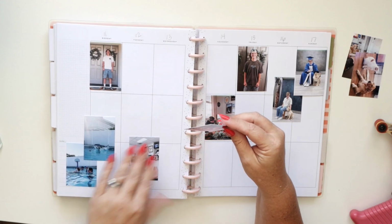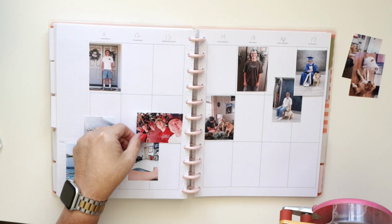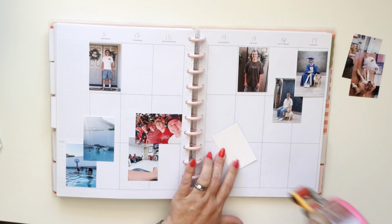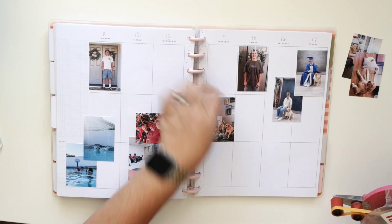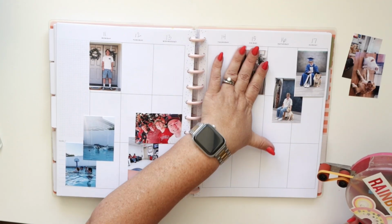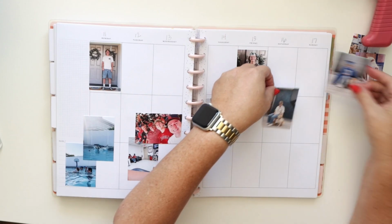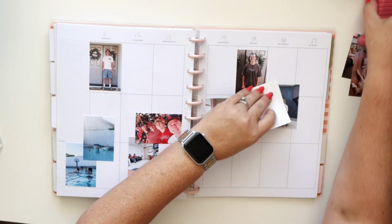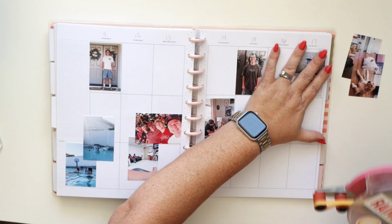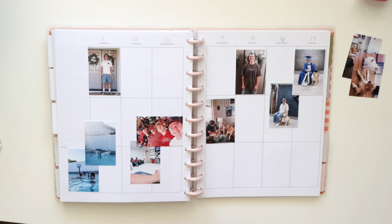All right, so I will go ahead and add the photos when they work on the days that they occur, and it works out fine this week. And I like to overlap them a little bit because I prefer it that way. I like how it looks. And then also because it saves a little space, especially the weeks when I have a lot of photos. Okay, so now I have all the photos, right? They're all ready. That's the bulk of what's going on.